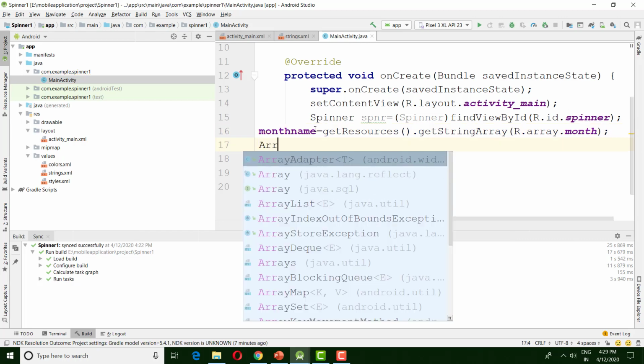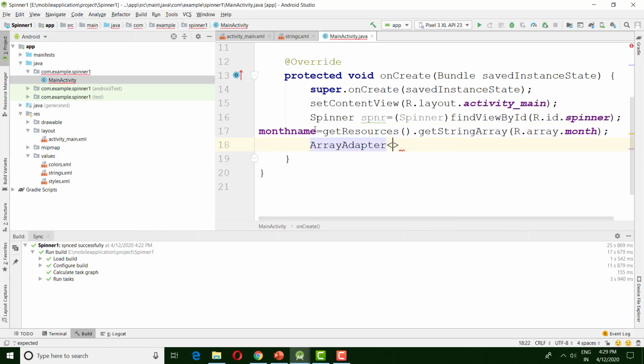Now take an array adapter of string type, adapter equals new ArrayAdapter.